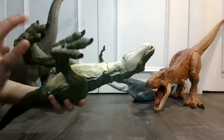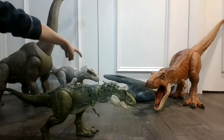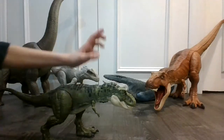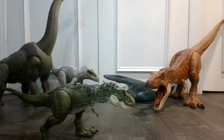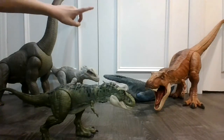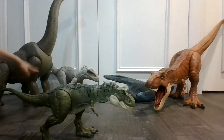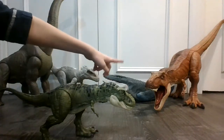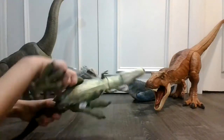Very, very nice toy. I believe my first Legacy Collection was the Brachiosaurus. Then came the Super Colossal T-Rex. And then so, very, very nice.